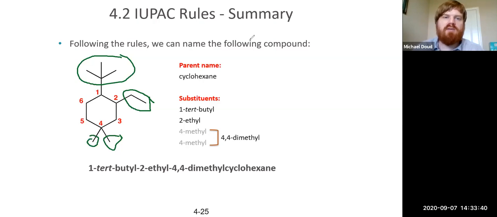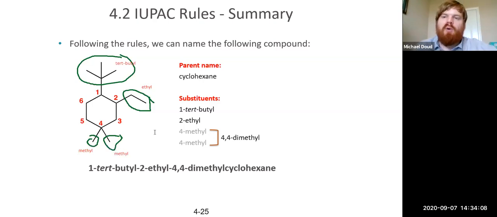So I'm just going to type this out so that we're following along. This up here, we recognize it's butyl. Then we look and see, oh, it's the tertiary butyl group, so tert-butyl. This here is a substituent that's 2 carbons long. That's an ethyl group. And then down here, we have just 2 little methyl groups sticking off of this carbon.